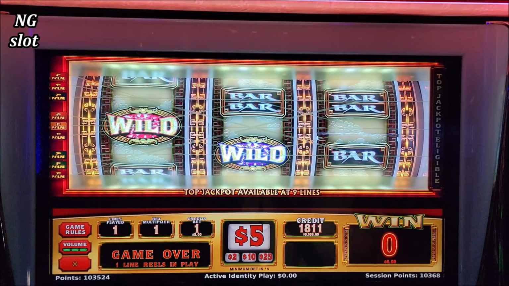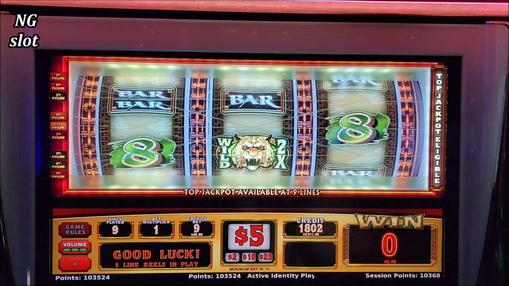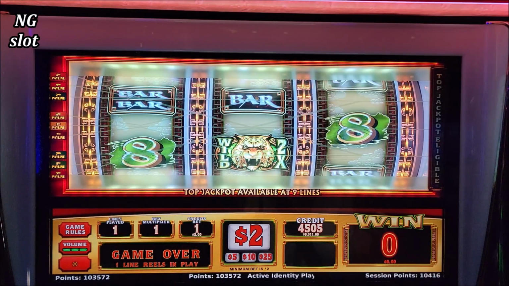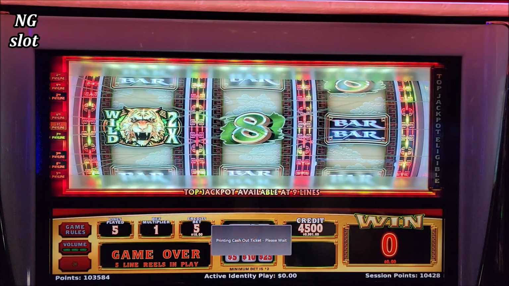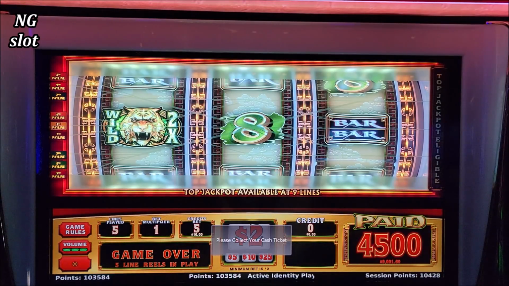I will go $5 and $45 bet. We can do $10. All right, guys, I will cash out $9,001. We are up $3,000. That was a really nice run.